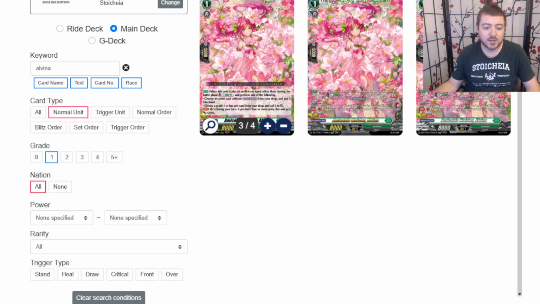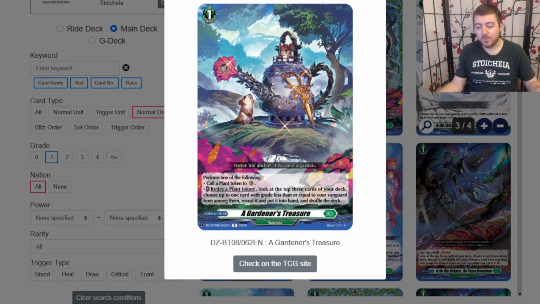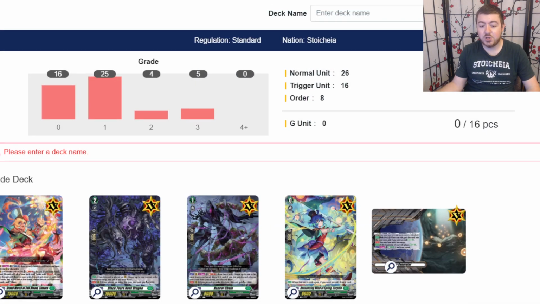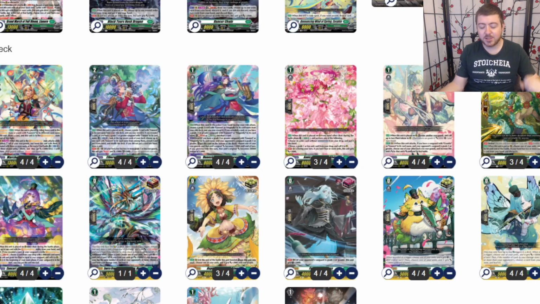Don't forget, like I said, Alvina is one of the other reasons why Garden's Flower can be such a powerful order. Because Alvina will be added to hand if you find her off the top 3, or you can get a plant token if you already have a beautiful field and you just need that one more unit. But also, do you know who else is on placed from hand that I didn't mention? Rosemarium Fairy. When this unit is placed on rear, actually, never mind, it calls 2 plant tokens. But hey, just seeing it off the top, that's really good.